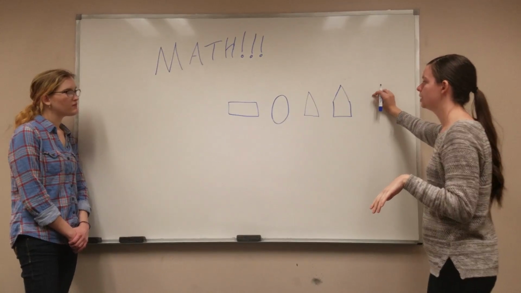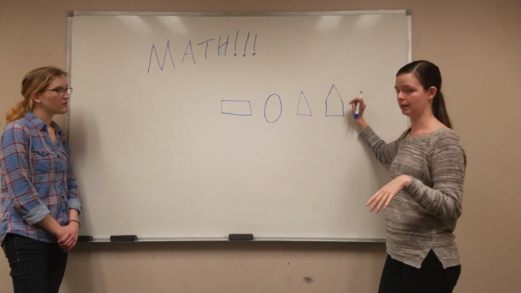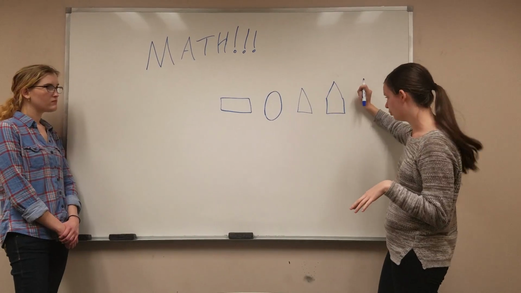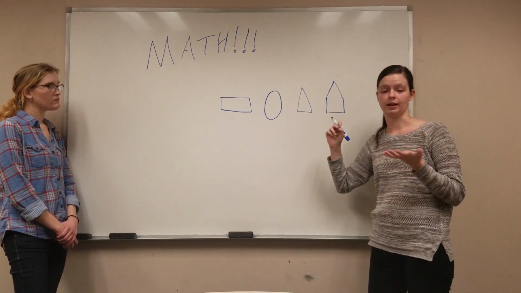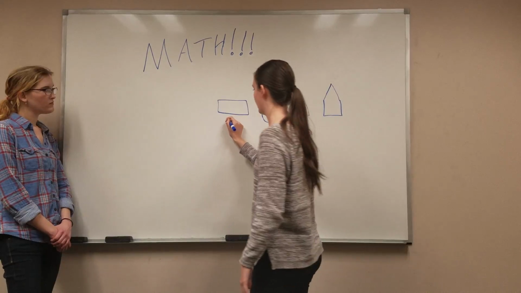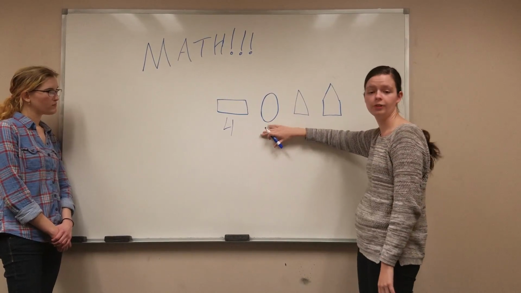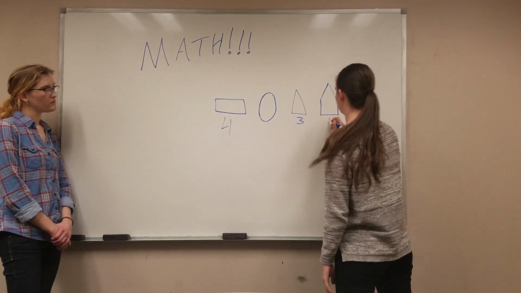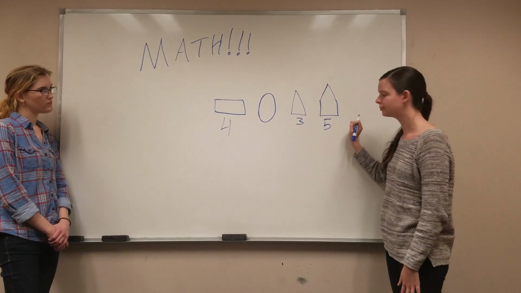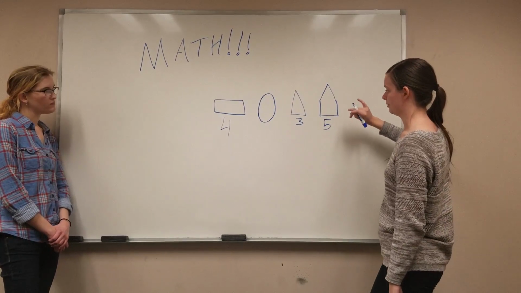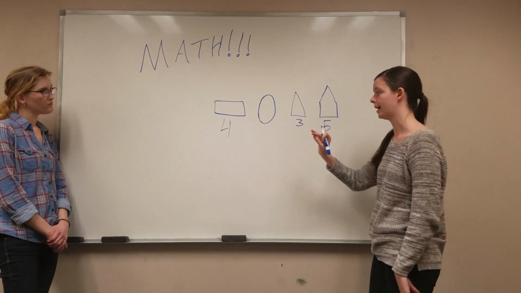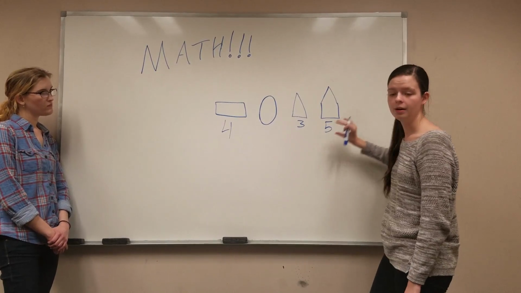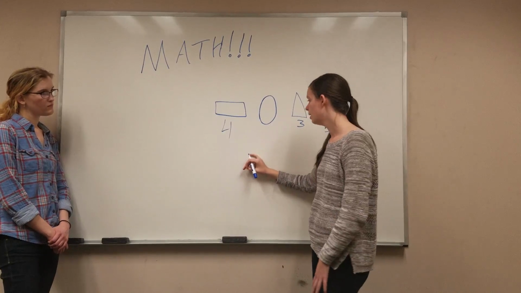Okay, so kindergartners really should recognize that these look a little different, that maybe you could group them based on how many sides they have. For instance, the rectangle has 4 sides. Our oval here doesn't have any sides. The triangle has 3 sides, and the pentagon has 5 sides. So really the first thing the student should do is pick out the pattern of sides. And then they could group them together based on the pattern they found.